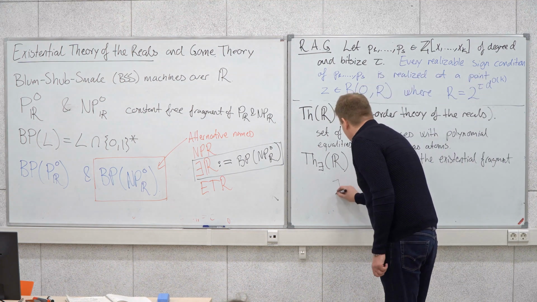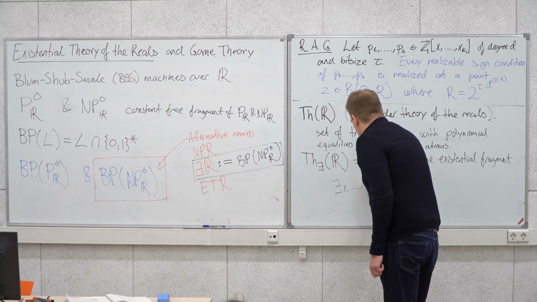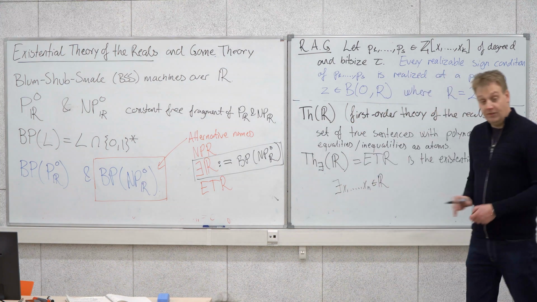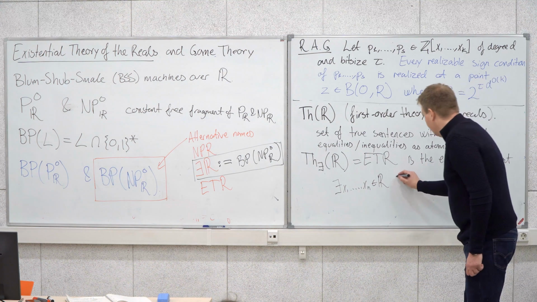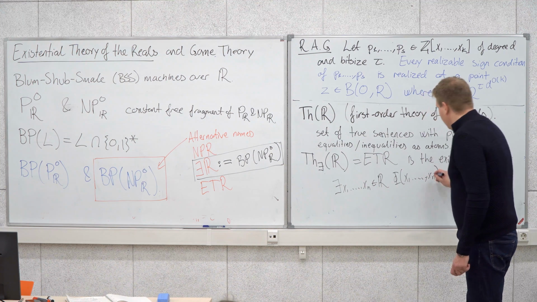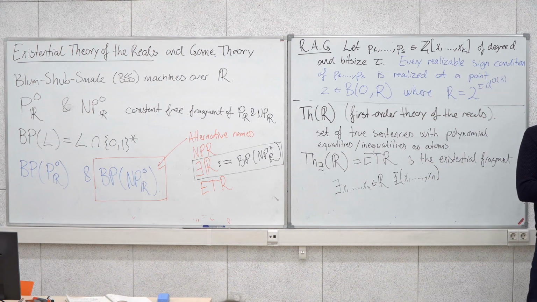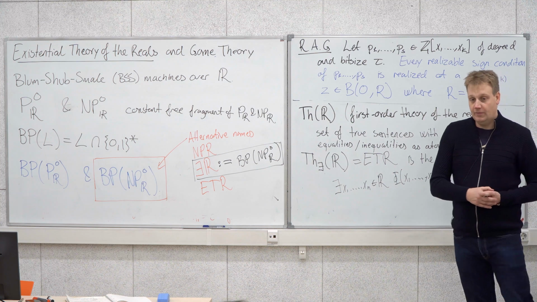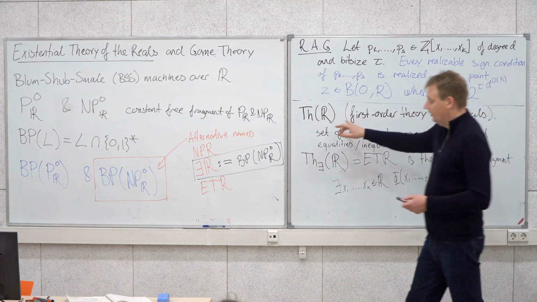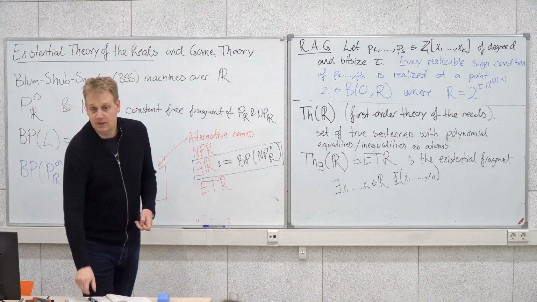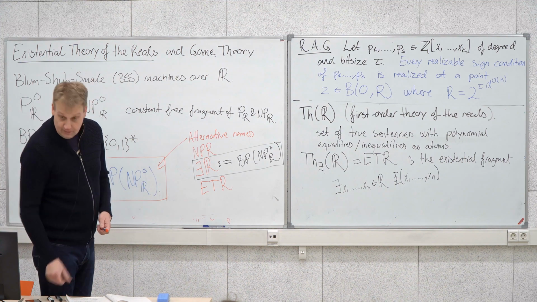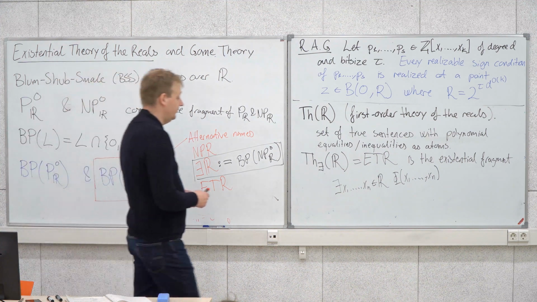So think about it as being that we existentially quantify a bunch of real variables, and then we have a quantifier-free formula here whose atoms are polynomial equations and polynomial inequalities. It was shown by Tarski that the first order theory of the reals is actually decidable, and later more efficient algorithms were developed.